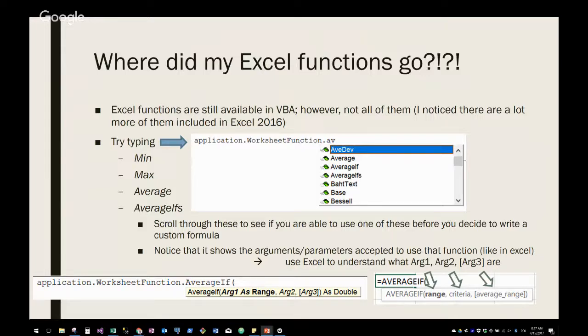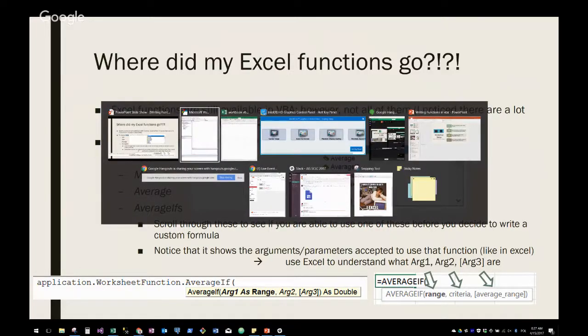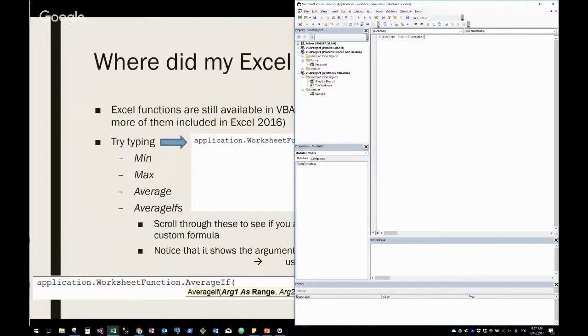And you'll start noticing dot, and then if you do dot, you should get a drop down of all of the functions. VBA for Mac, probably not, is my assumption. So we'll go WorksheetFunction dot. And you'll notice that there's a lot of these functions in here, and these are functions that you can actually use within Excel. You'll see AverageIf, AverageIfs, and if you're familiar with those, you can actually use those within your function. So just kind of keep that in mind, that you can use what's already in Excel.